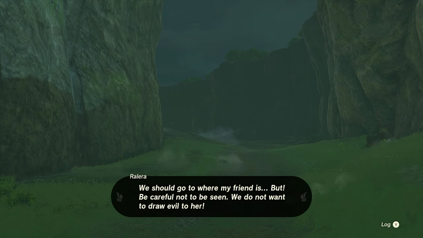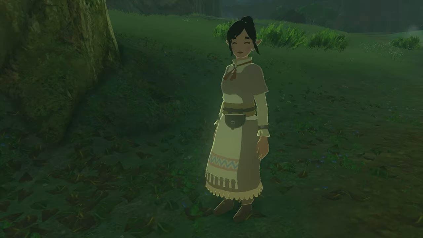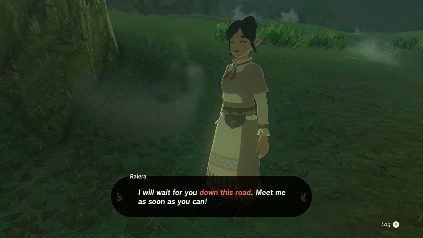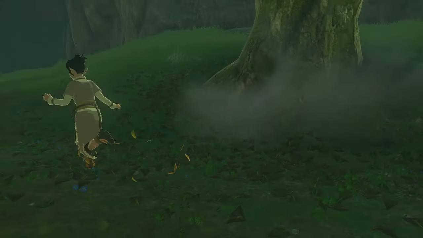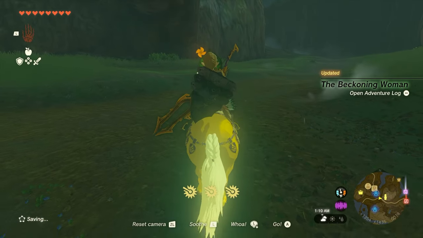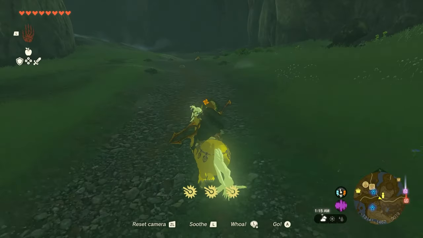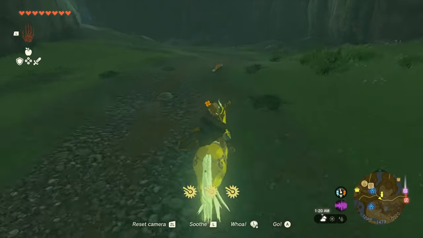How fast is this woman? We should go to where my friend is, but be careful not to be seen. We don't want to draw evil to her. I will wait for you down this road. Meet me as soon as you can. Fade to black. Oh, no, okay. Fade to black, yep. Fade to black, because we can't have anyone have animations. No. Okay, so down this road.